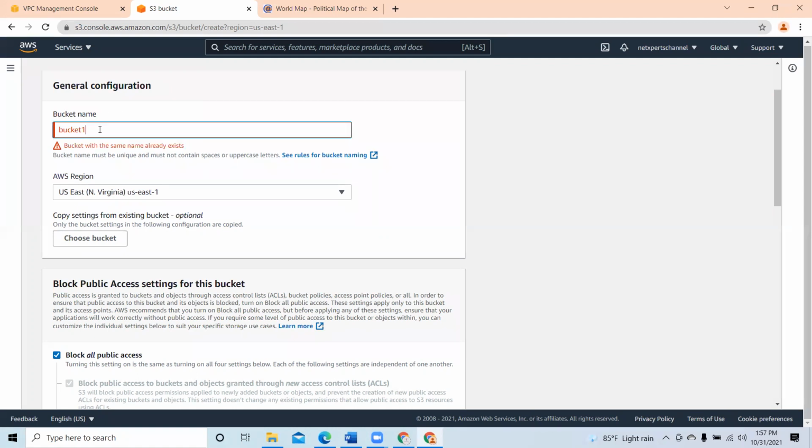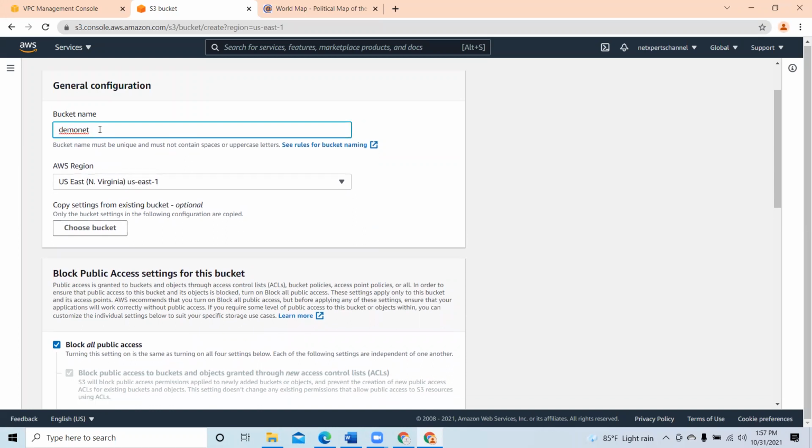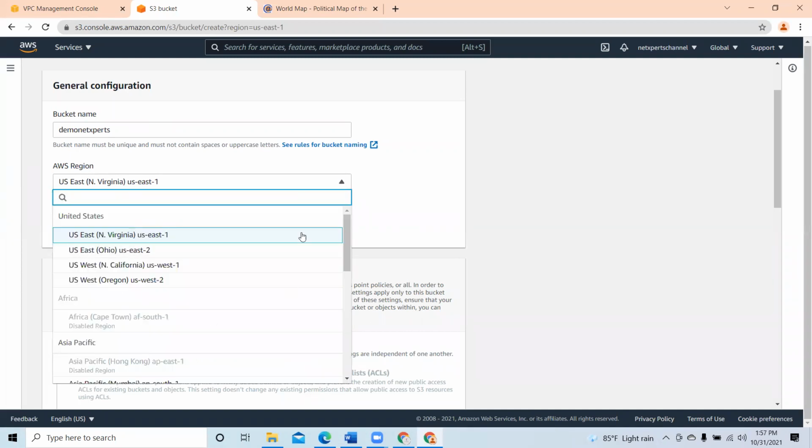Let me put a name like demo, using small letters, demo net, or something. Demo net express. This belongs to this one, and you can choose the region.